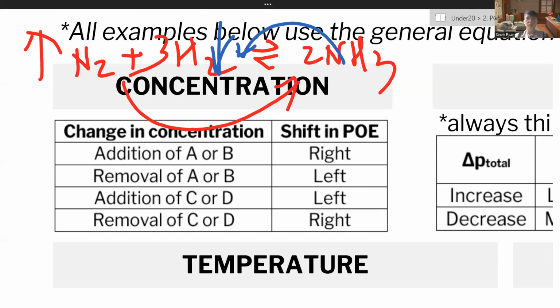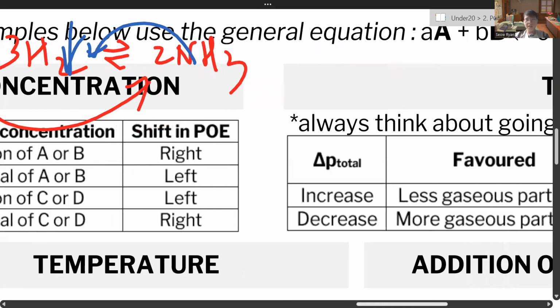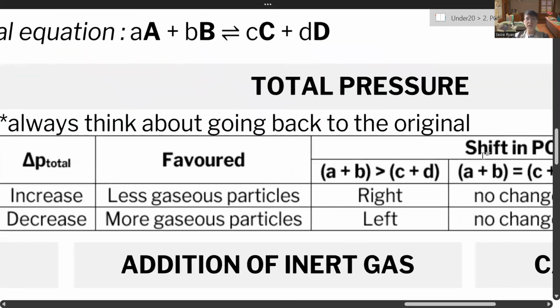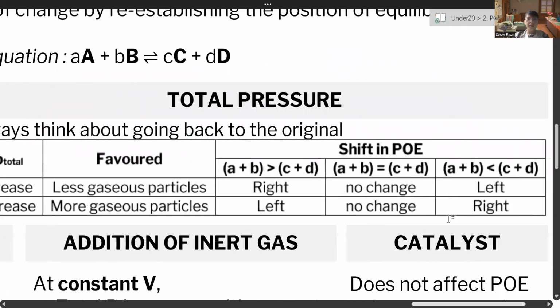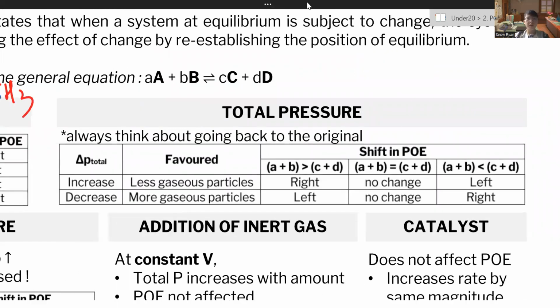So that's a valid question, which we will look at later on how to determine how much is enough, right? Next, let's look at total pressure. So total pressure affects only gases, right? So if you have solids or liquids, don't care about them, right? Just think about the gases.